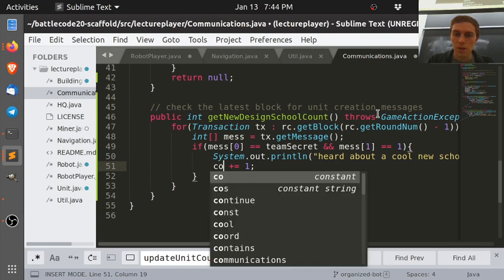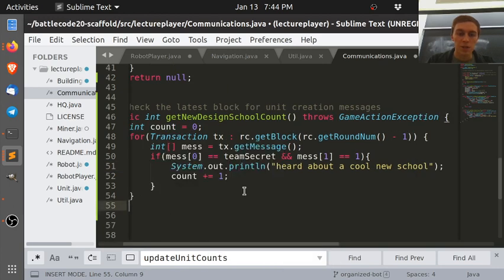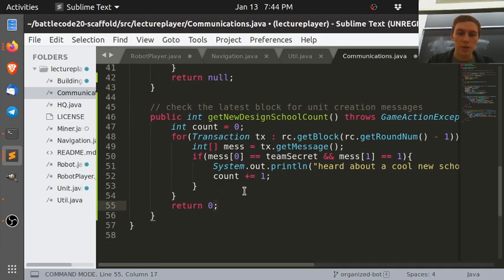And then we can make this count variable at the beginning, int count equals 0, and then return the count at the end. Instead of directly adding the number of design schools to some variable, it's just going to return count. Return the number of additional design schools for the current round, or the previous round, I guess.